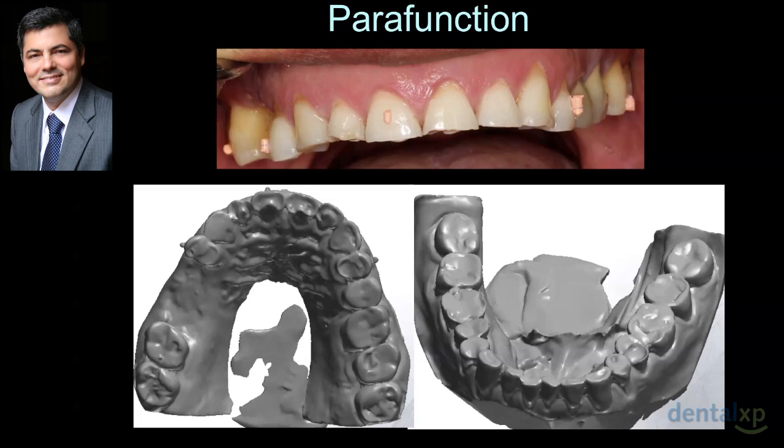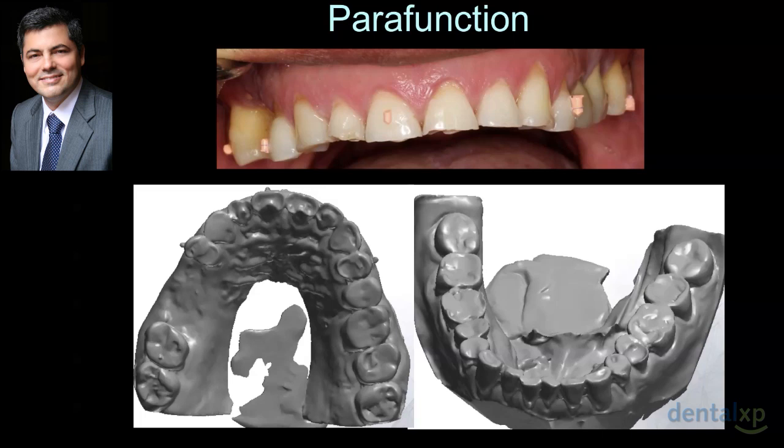So this is the kind of patient in which utilizing splint therapy becomes a great treatment option, because it's the kind of patient in which we're not going to be able to do the most comprehensive type of treatment and probably reconstruction. So at least utilizing splint therapy, we can delay the damage and we can slowly try to intercept the problem that is going on with the patient.